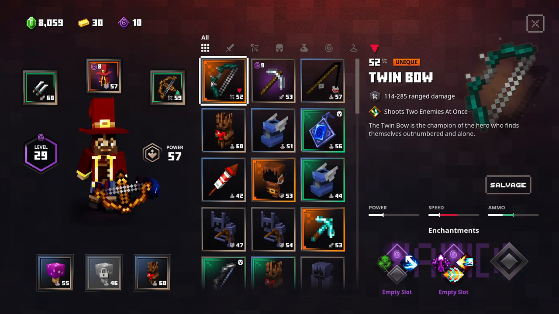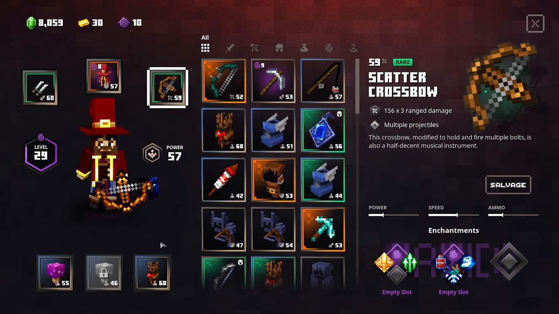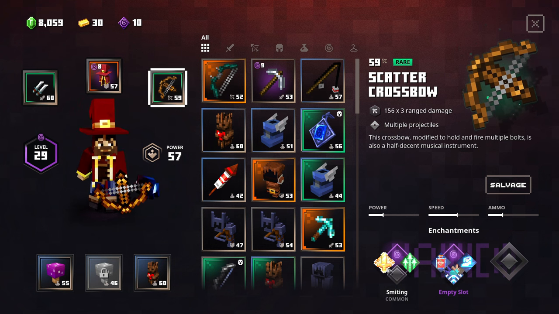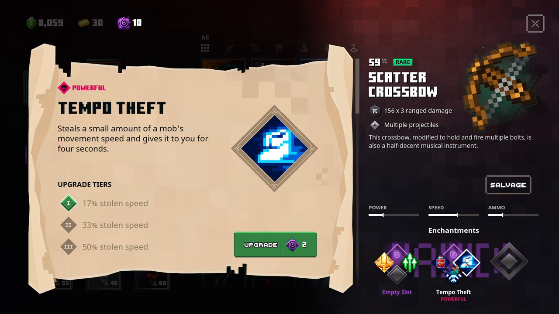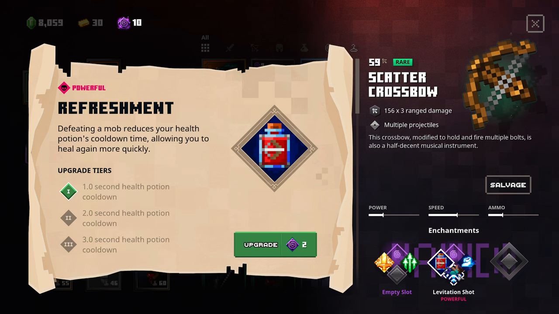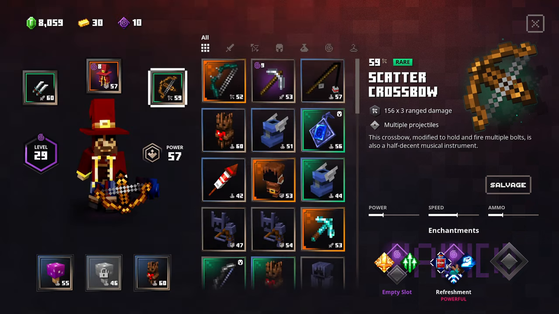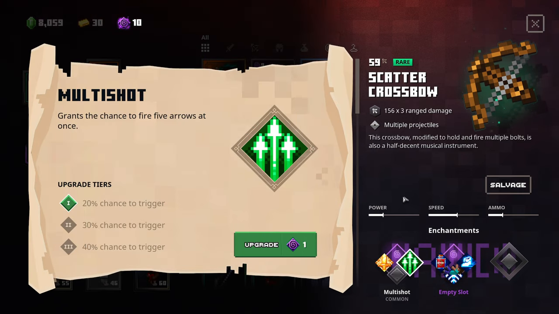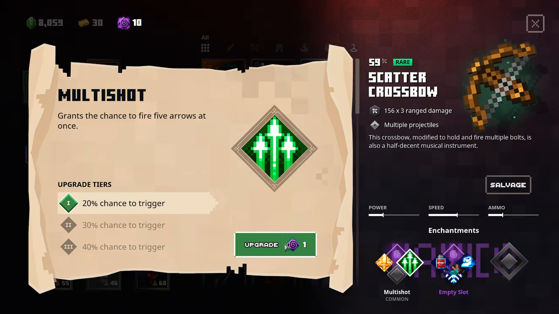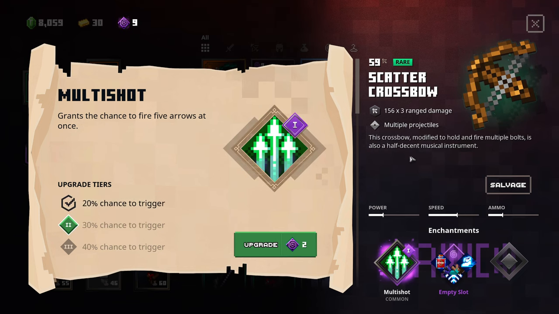This is really nice, though, the twin bow. Well, it's okay, actually. Not really nice. Let's see, what else do we have here? Multi-shot, smiting, tempo theft. Oh, that's pretty useful, actually. I do kind of like that one. Refreshment, potions cooldown time. Oh, interesting. That's actually not bad. Levitation shot, interesting. All right, yeah, I think we'll do multi-shot. We can get rid of it if we need to, but yeah.